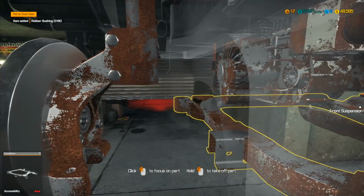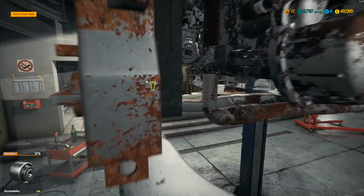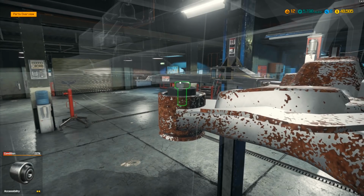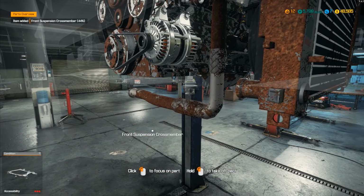That one out there. Okay, this is actually quite good fun, stripping it all apart. Whether I'll ever be able to put this back together again. This is going to be the difficult bit, putting it back together again afterwards. So let's go over to that last rubber bushing over there. There's a lot of rubber bushings that we're going to be needing for this. And then I can remove that front suspension cross member.